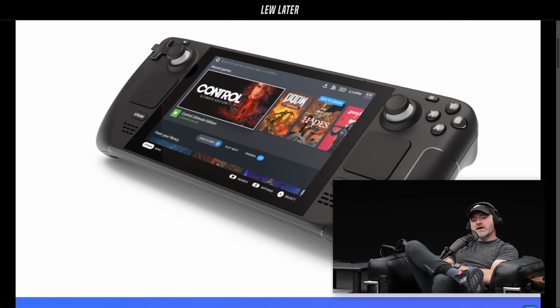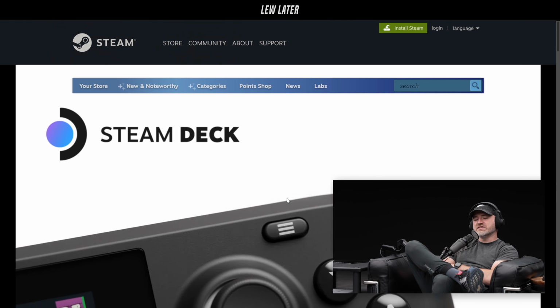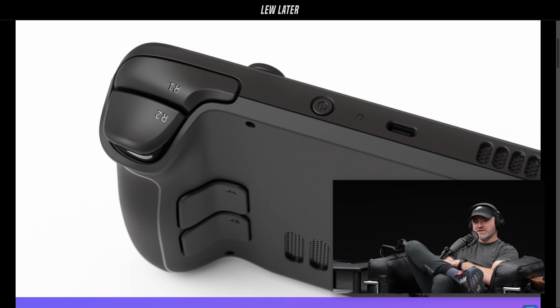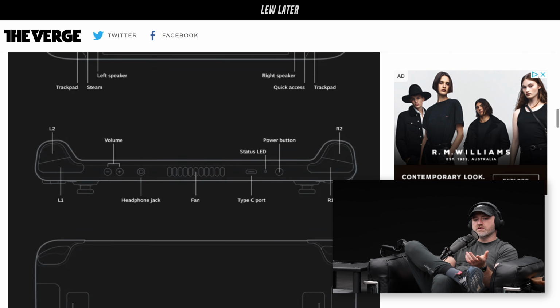Portable gaming is still around. I don't know how much you read about this, but what I'm trying to figure out is, do games get installed locally, or can you stream them? That's what I'm trying to figure out as well. Okay. It does work with remote play. So if you have a PC, it could stream it through Wi-Fi, and then you're using the GPU on your PC. But presumably with the hardware that I referenced earlier, if you head back to the Verge article, because I'm sure that they're going to state it.